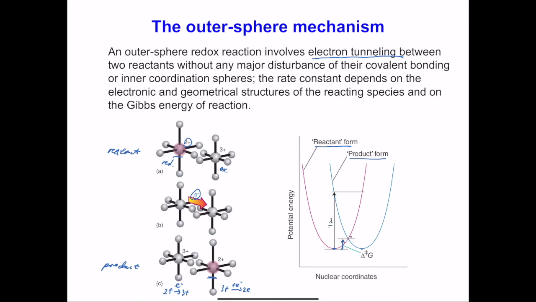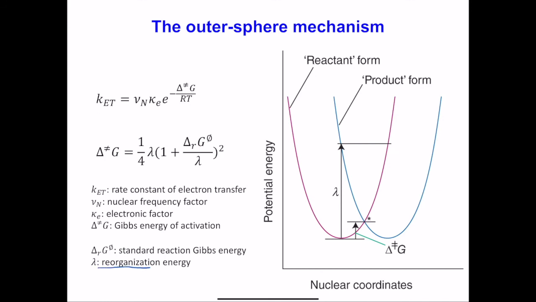There's another term called delta. We use the next slide, that's easier to see. Delta here is called the reorganization energy. It's not only the energy change involving the reactant, but also the solvent, the environment. So that's an overall change for the whole system, not only the reactant but also the environment.